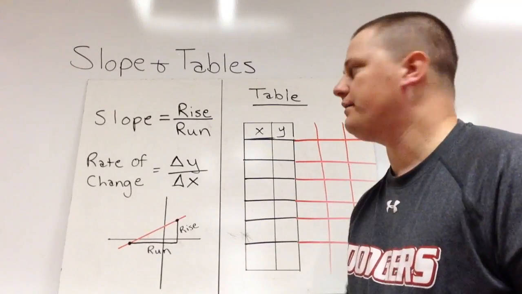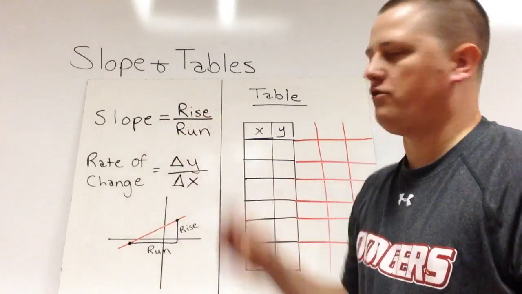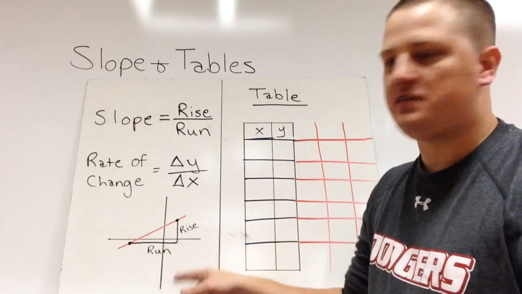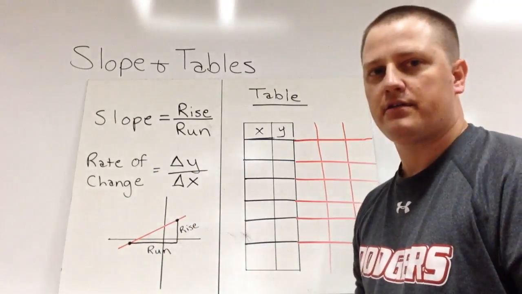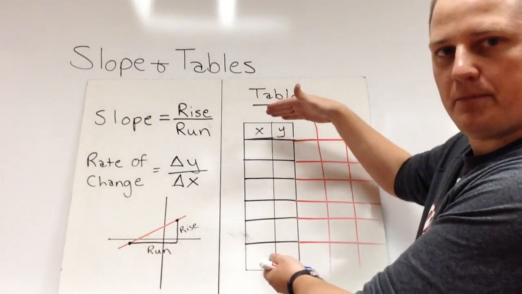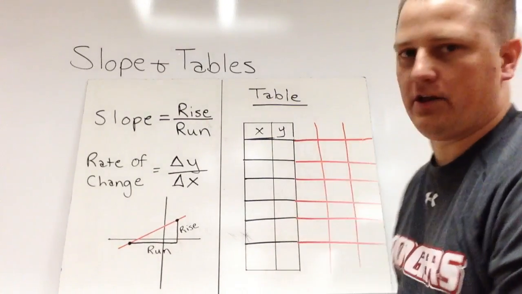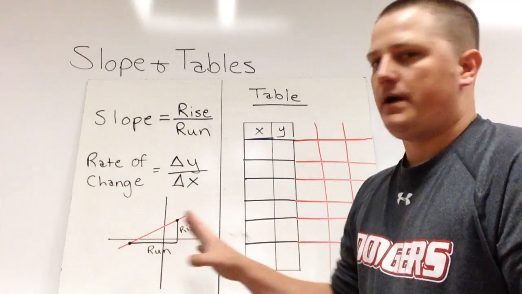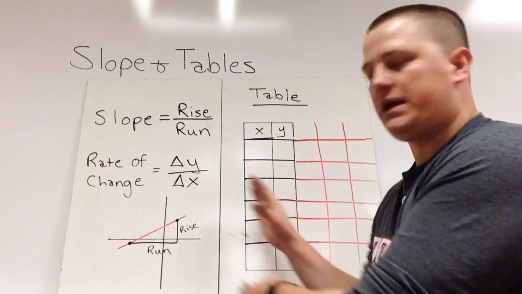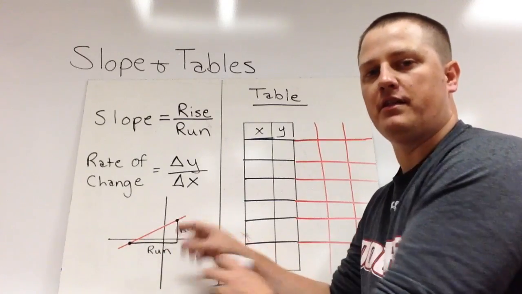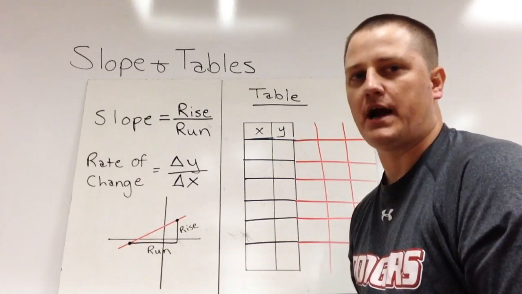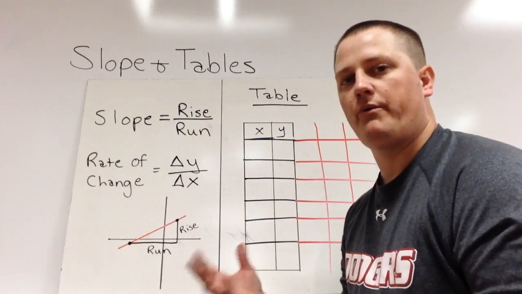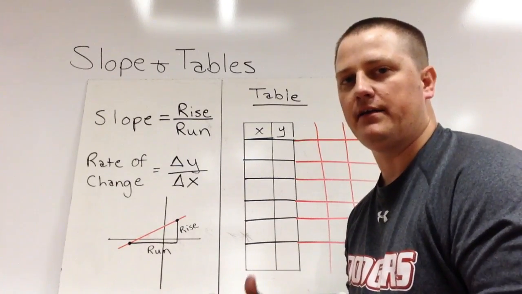Alright, we have learned that slope equals rise over run. Well, we're not always given a graph such as this with rise and run. Sometimes we have a table like this black one here. I've added a little on and I'll explain why I've done that. So if we have a table, we could graph all of the points, draw the line, and then do the rise over run triangle. But that seems like a lot of extra work. So we want to find another way to find the slope.